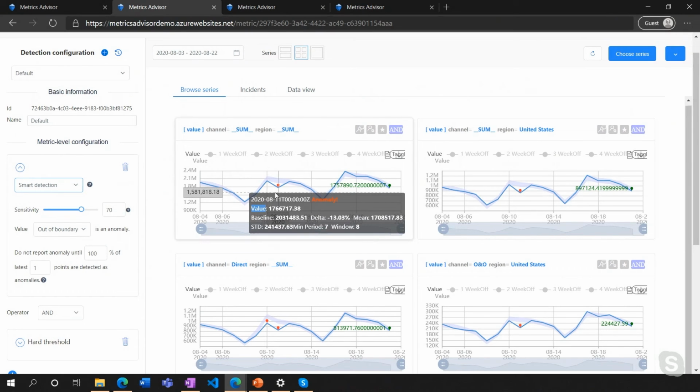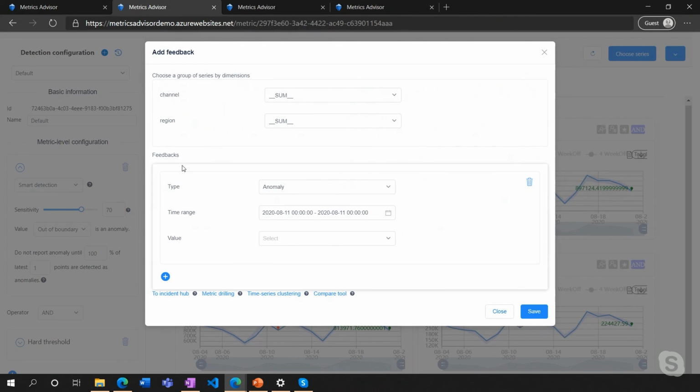But one more thing that's going to help is this feedback. This feedback helps customers who know their data and their anomalies to educate the system: you know what, this anomaly is not an anomaly. It's something that's expected, so try to avoid alerting me in the future. This feature is implemented using reinforcement learning, and this is the feedback to the model. We have all these different feedback types here: anomaly, change point, period, as well as comment. I don't have the luxury to explain everything here today, but this is all possible, and I encourage you to explore this, and you will love it.